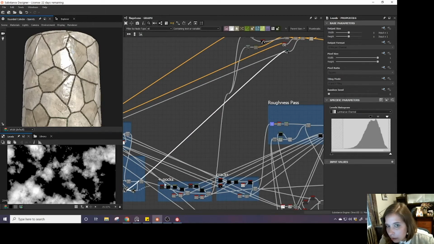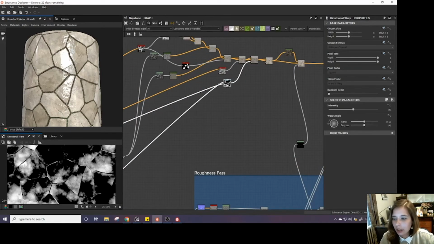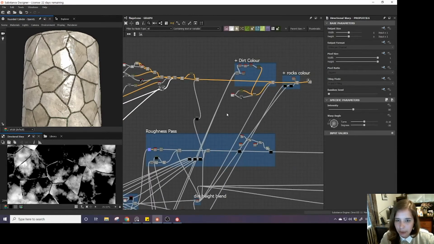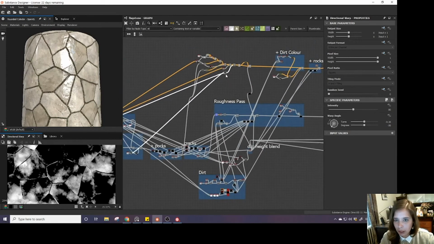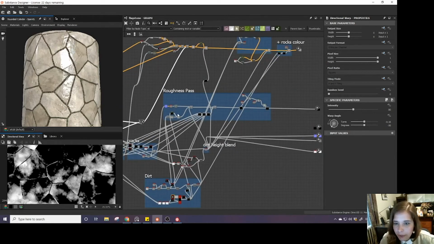Oh, I think I wanted this one. Oh wait, did I duplicate? I duplicated that. That's why that's all the way over here. Okay, so we have that, and I'm going to use that also for my roughness.